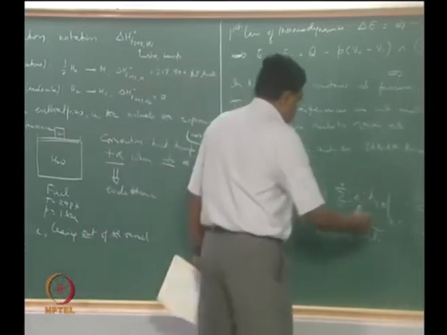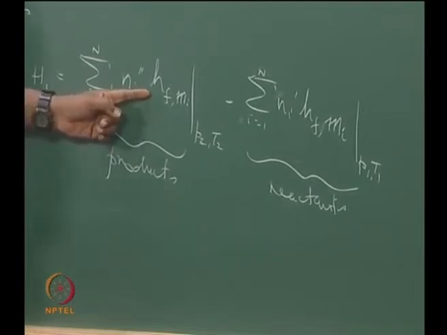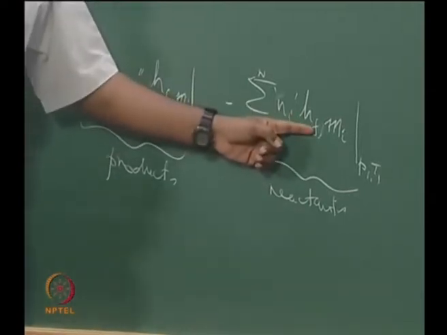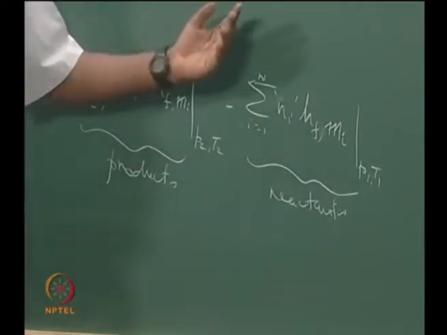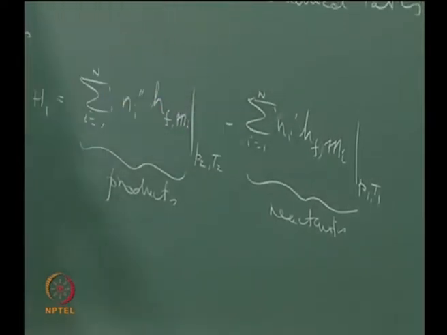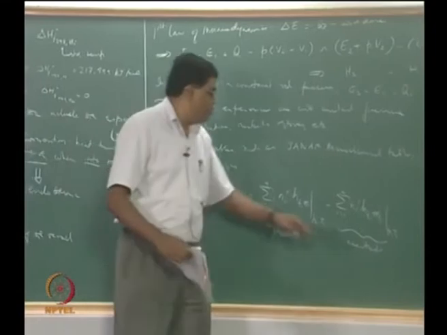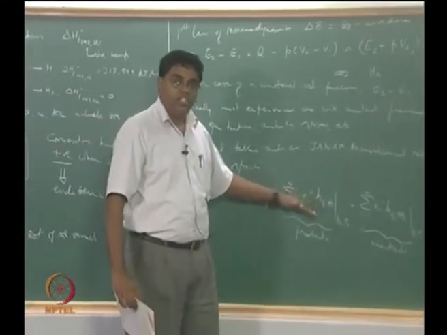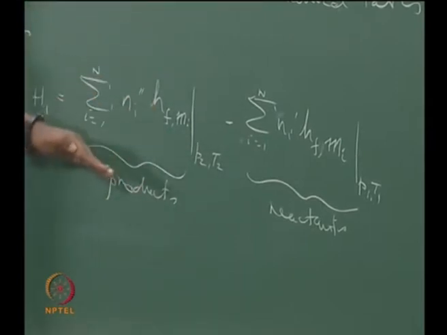Now we are looking at here the heat of formation of carbon dioxide and heat of formation of water. Here we are looking at the heat of formation of methane and heat of formation of oxygen. Now we know that the standard heat of formation of oxygen is 0, and the formation reaction for methane, for example, would be carbon in solid form plus 2 hydrogen gives CH4. That's a reaction that we have to go through. For carbon dioxide and water, the formation reactions are C plus O2 gives CO2 and H2 plus half O2 gives H2O and so on. Those are not the reactions that we are finally looking at, right. We are finally looking at CH4 plus O2 gives CO2 plus H2O.